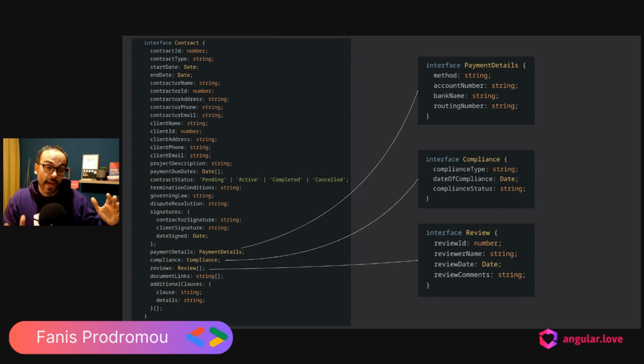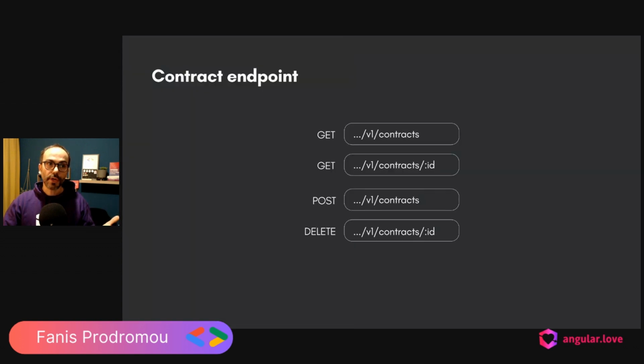What I would like to highlight is that we have a very huge payload, even 3 times this size. It's a very big one, where we'll have some more interfaces, which means that we'll also have some more joint tables, and so on and so forth. And we now need to create a REST API for this. We will create a contract endpoint, a GET verb for the contracts, a GET verb for a specific contract, a POST verb if we want to create, and DELETE if we want to remove.